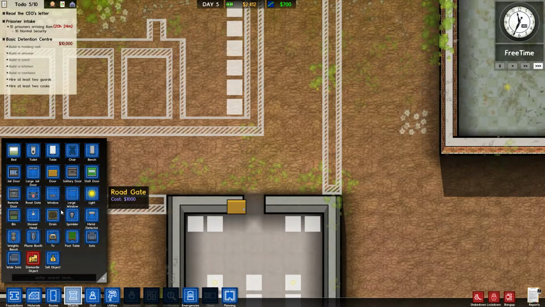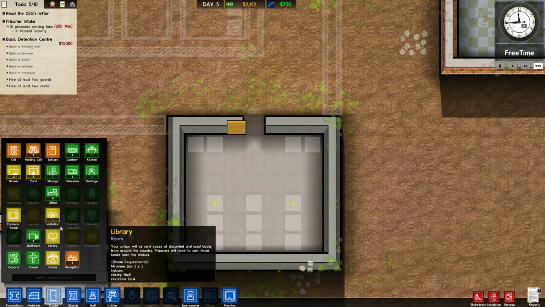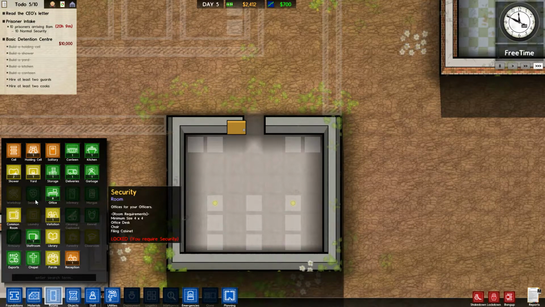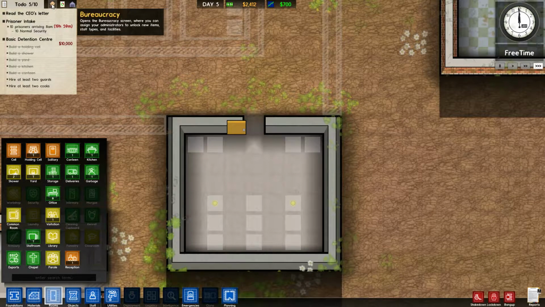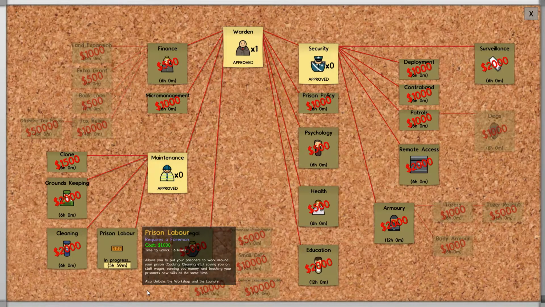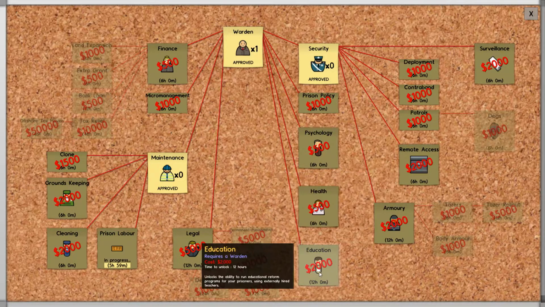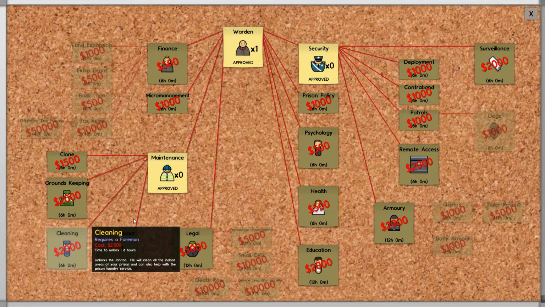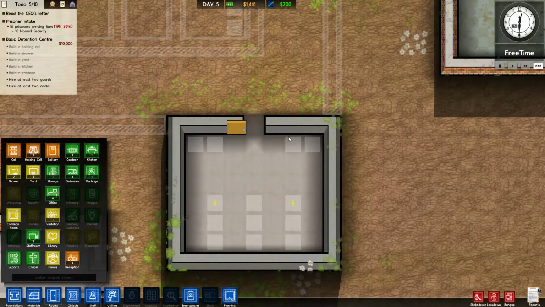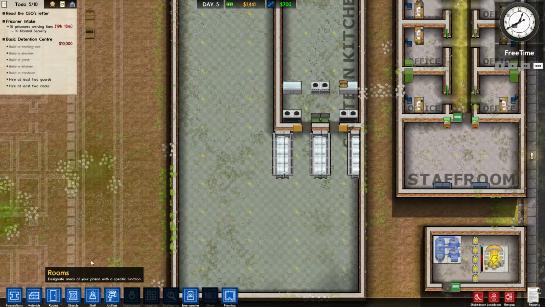So then we can come here. Go to rooms. Research. Prison labour. Yes, that helps. Helps a fair bit, actually. Don't need the others just yet. Prison labour. Get rid of that for a minute.